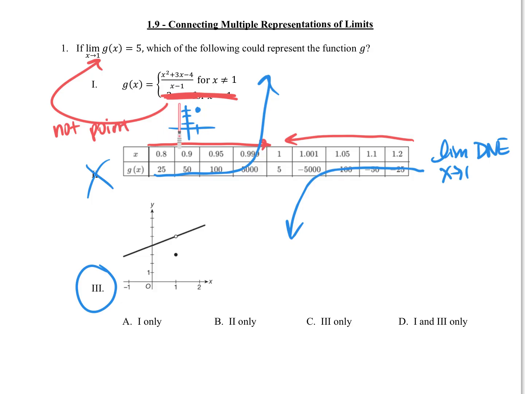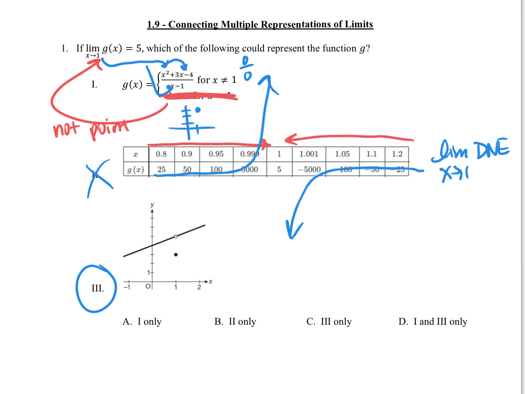So if I don't care about this, how am I going to use this to help me? And this is what throws people off. They're like, but it says if x isn't 1. I agree. My x is approaching 1, but I still get to plug 1 in and see what I get. So if I plug 1 in, what are we going to get? 0 over 0. Annoying doesn't mean it's undefined. Doesn't mean it doesn't exist. It means that we got to factor it.